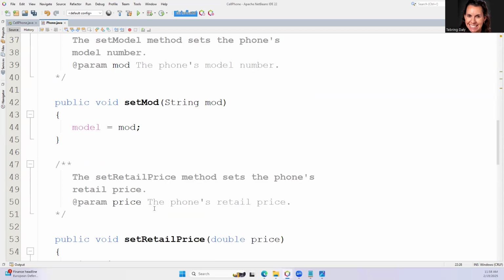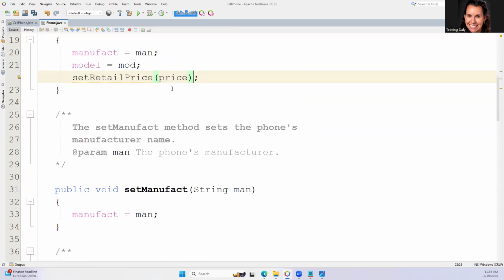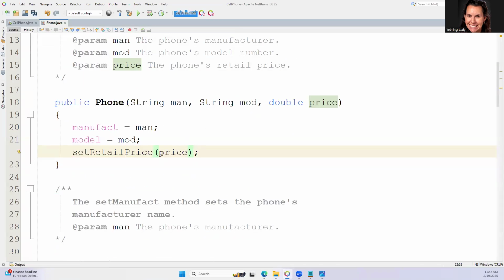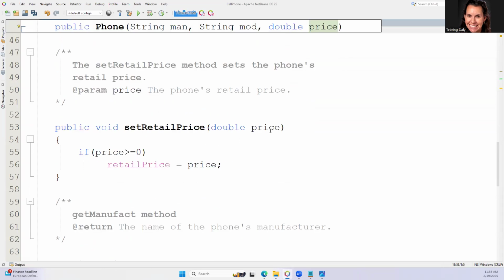Now, what that'll do is it'll pass the price here. It can have the same name, by the way. I know some people question, can I have the same name here as a parameter as down there? Yeah, the parameter names could be the same. That's okay. It's the field and the parameter that I don't want the same. So the parameter could be the same. It's just going to take the value from here and send it to here. So it's okay to have the same name. And then this is going to validate it.